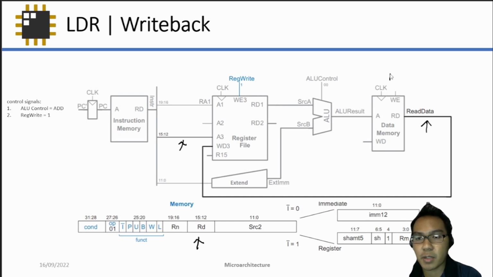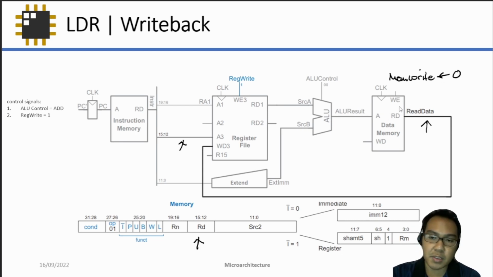Something to note here as well is memwrite. So memwrite is a control signal that we connect to the write enable of the data memory. It should be 0 here. The reason why it should be 0 here is this write data right here will someday be connected to something else in the circuit, and we don't want that written into the address that we're reading. So if we're just reading something from the address, we don't want it overwritten. That's why we place 0 on the memwrite control signal.